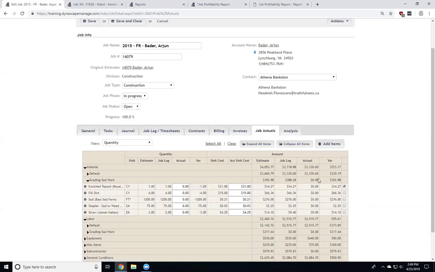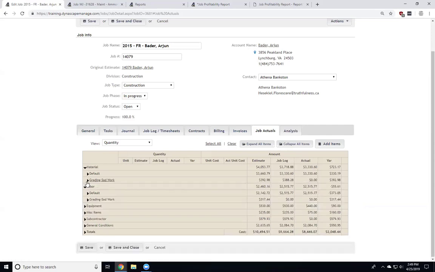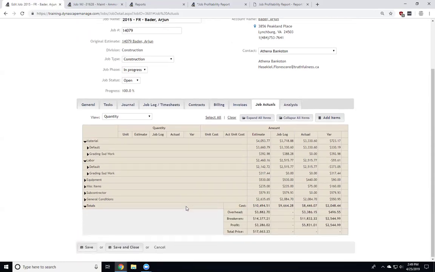Now, like I said, there's a grouping total. Each of the materials has a grouping, and the work areas, if I'm tracking by work areas, have it as well. But at the very bottom of this job, I have the overall totals for the whole job. There are no quantity totals overall because you don't add up different things, but there's a cost component. Again, this is our estimated cost. From our estimates and approved timesheets, $10,500 was our cost. Our job log cost was $9,600, but our actual cost was $8,400 here.